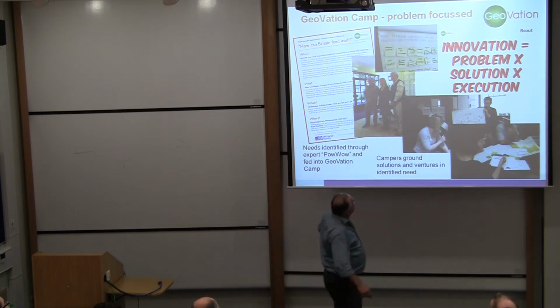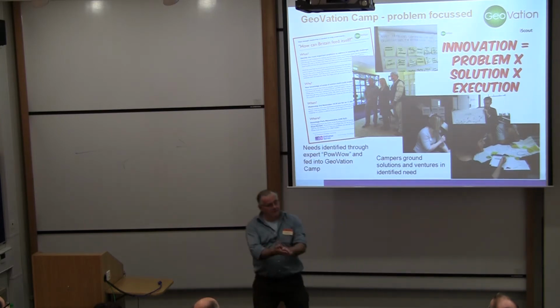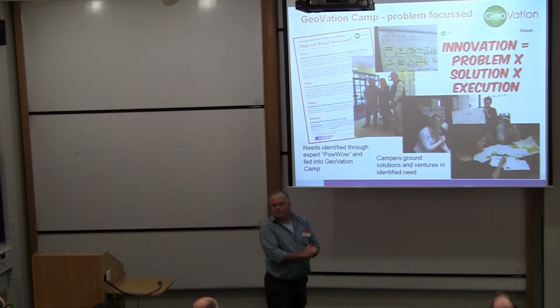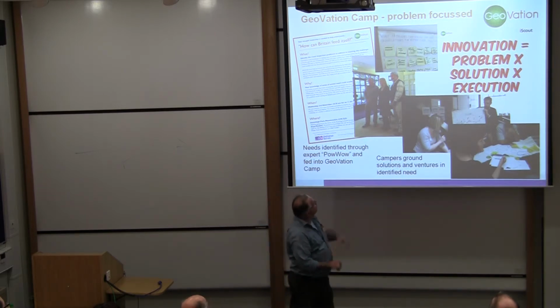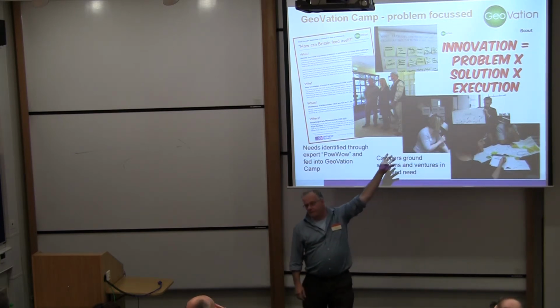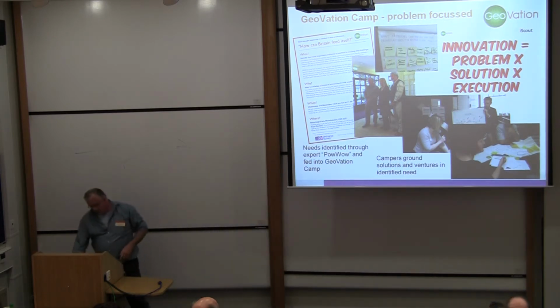So a lot of people start with the solution, as techies. We tend to start with the solution, so you've got this, you know, is it amazing it does this? And how can we apply it? What problem is it going to solve? So we're specifically addressing the problem. The real needs are around here. How can the data, the technology help provide a solution to those problems?